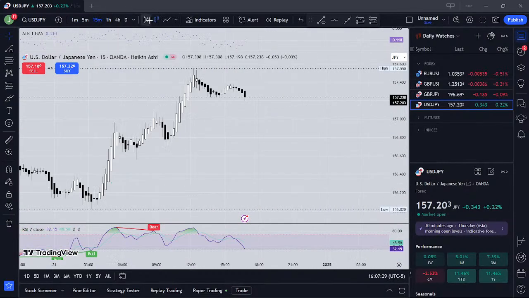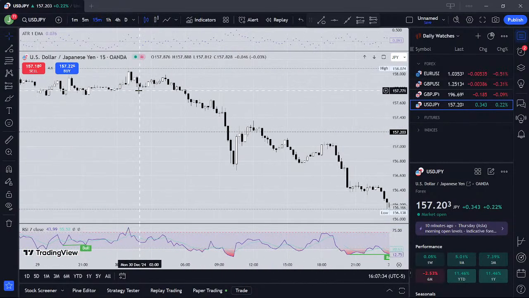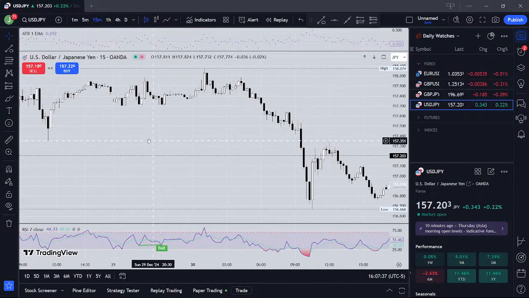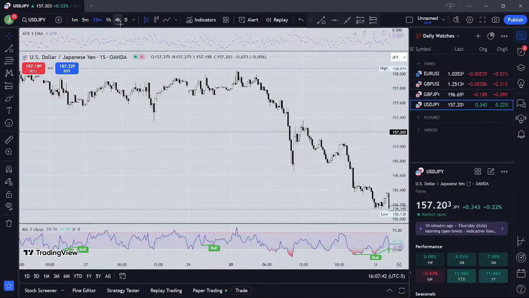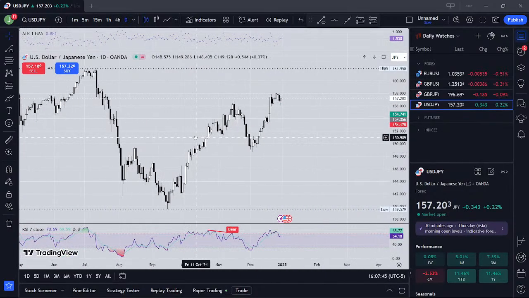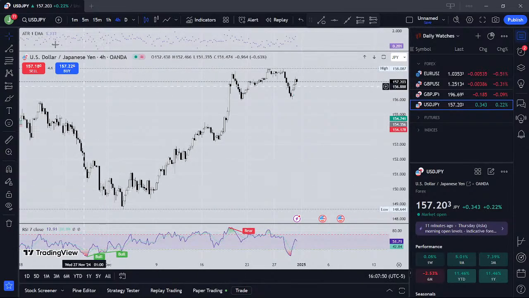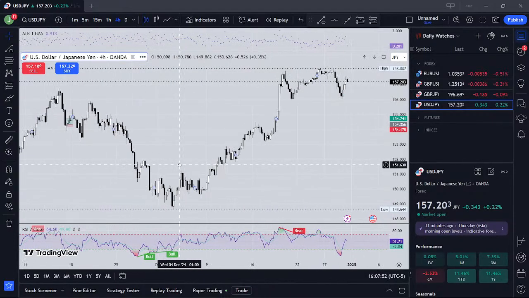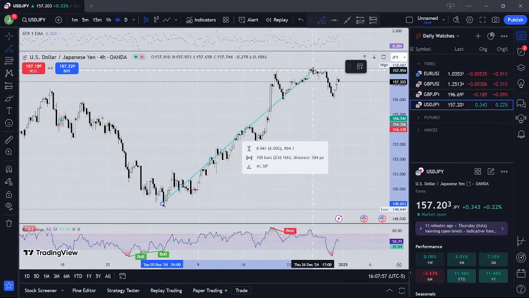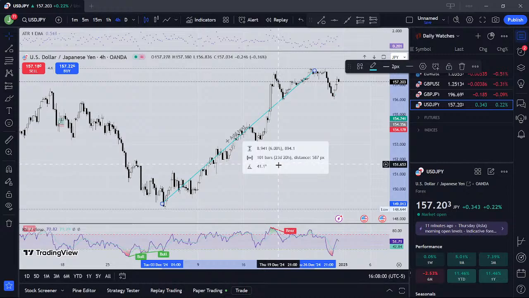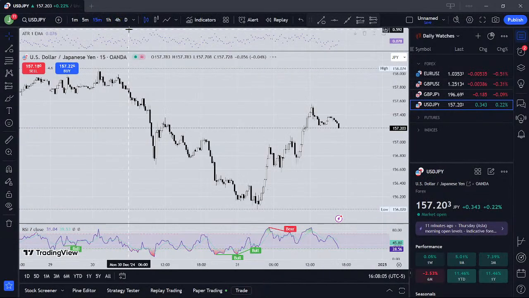So I'm going to go on a 15-minute chart, go back to the Japanese candles, and see what is happening. I've shown what I've done in the swing, so I'm going to show what I do on a shorter time frame. On a longer time frame it is much more distinct and easier. You can see the market has been bullish almost all the way for 23 days. Wow, that's a lot of time.